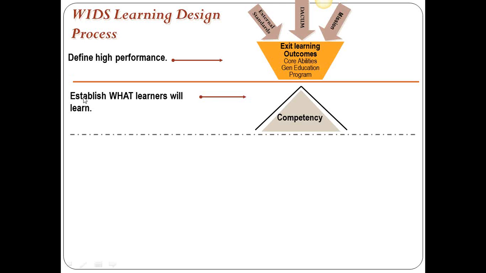Then you can establish what the learners need to be able to do upon exit, whether it's a program, or upon exit from a course. We call those outcomes. In this case, you're going to look at it as a competency, which is what we call course outcomes. And when you have them, they will touch those higher level outcomes. So nothing is really linear, check it off the list. Everything touches each other, making it a lot more holistic.